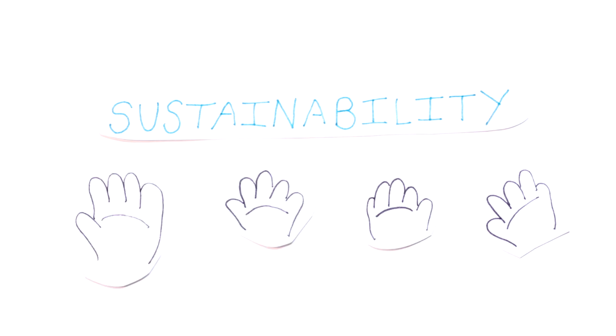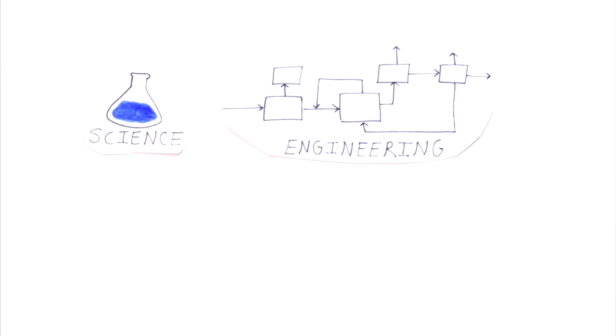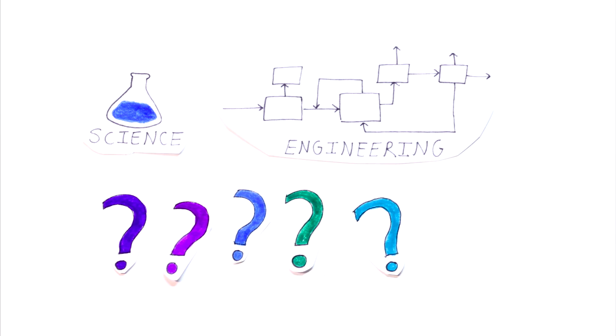Above all, what did I learn? Understanding how to really engineer technologies to accomplish water sustainability is difficult but necessary. In a world continually trying to grasp the concept of sustainability, it's going to take a lot of science and engineering to help us reach that goal, but we can see it happening one question at a time.